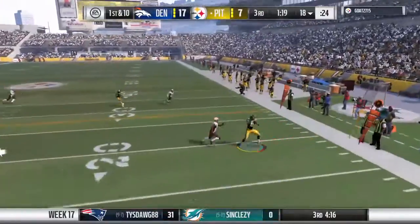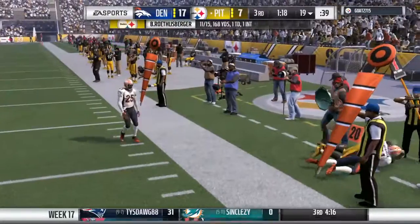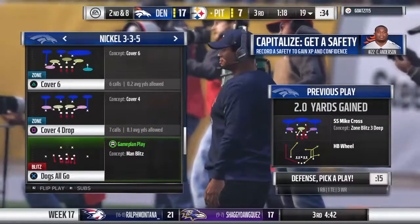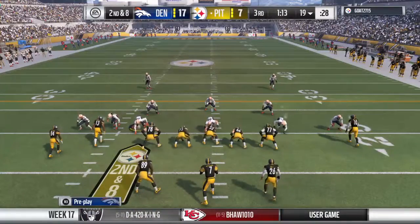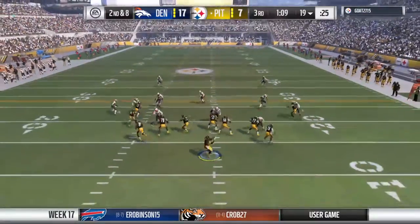Here's Roethlisberger. On the right side, caught by Green. Give him a couple on the catch. It's 2nd and 8. An ex-teammate used to tell me all the time, I hate experienced quarterbacks because no matter what, you really can't hide what you're doing. And I think that right there, he knew right away where the blitz was coming from, where his primary guy was going to be, and he ended up going to a secondary target for a nice game.